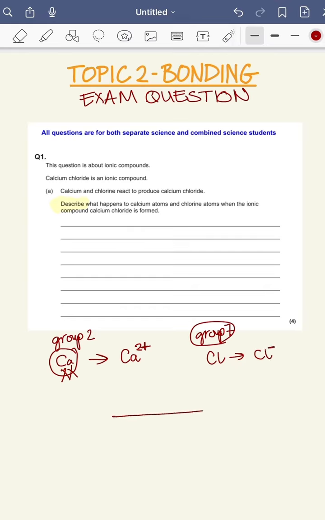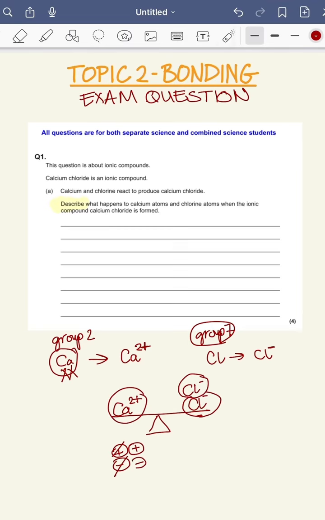And let's put this on our scales to see the formula. So I've got Ca2+ and Cl-. I've got 2 positive charges and I only have 1 negative charge from the chlorine here. So 1 positive will cancel out with the 1 negative, but I need another negative charge, so I need to add another chlorine atom here. So now I have the 2 negative charges to cancel out the 2 positive charges, so therefore this is neutral overall, and my formula for calcium chloride is going to be CaCl2.